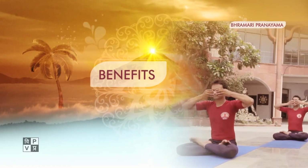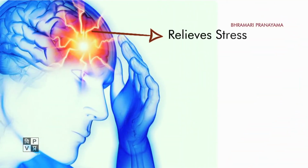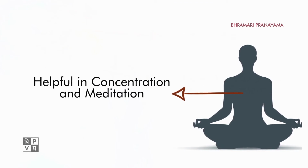Benefits of Bhramari Pranayama. The practice of Bhramari relieves stress, creates a soothing effect on the mind and nervous system. It is useful for concentration and preparatory pranayama meditation.